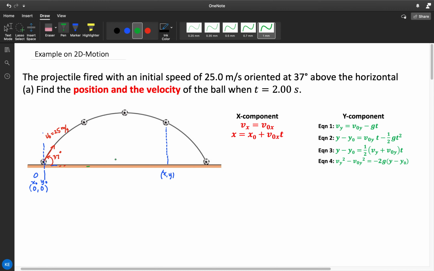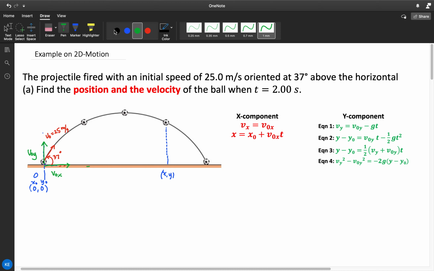When solving problems in projectile motion, you need to look for its x and y components, the initial V sub o x and V sub o y. This time, your vector is in the first quadrant, so we use the component method. Your V sub o x is on the adjacent side of angle 37, so you have to use cosine. And then your V sub o y here, you can use this or the other side.